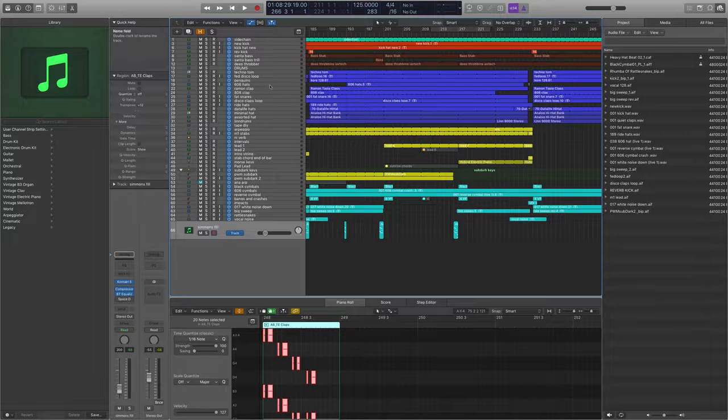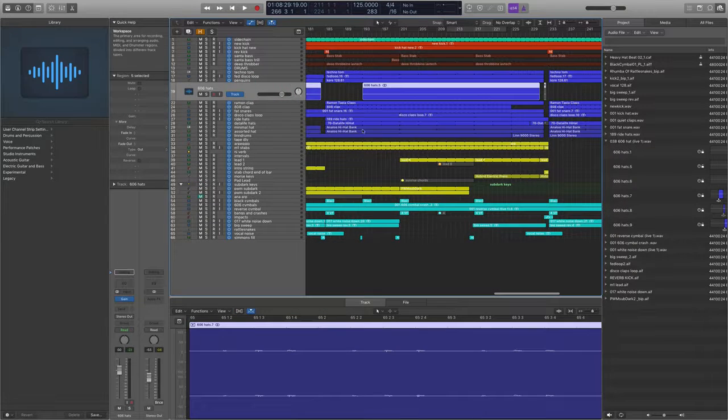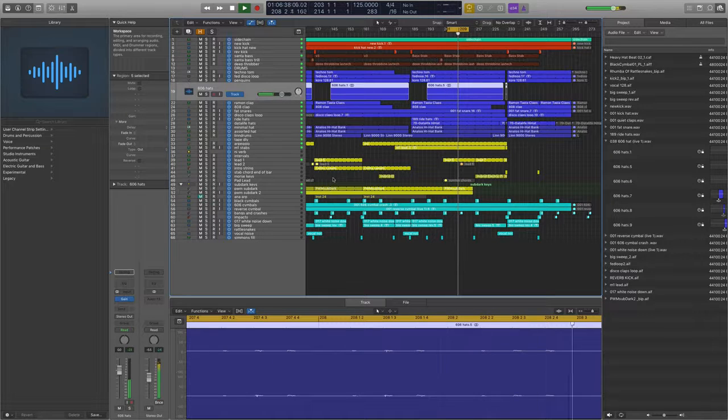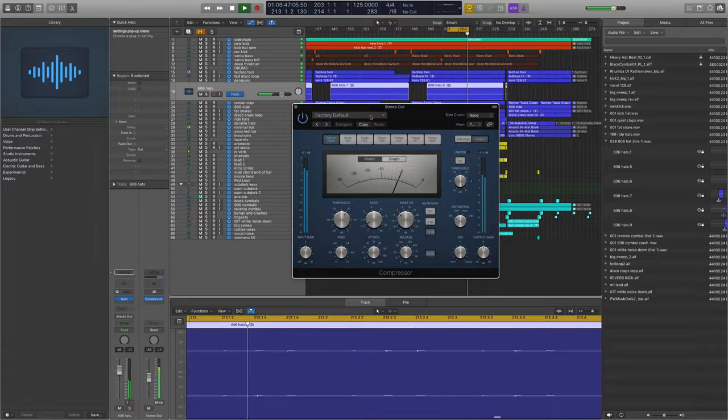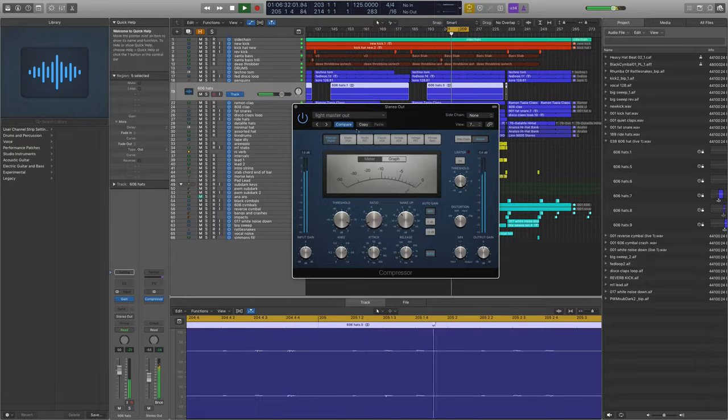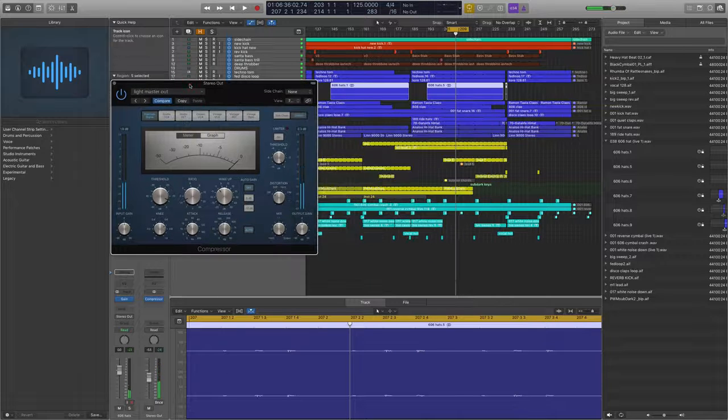But what I'm going to do is show a few little things that you can do just using Logic stock plugins. So the first thing I want to do is just loop up a certain part of the track where things are quite loud. And I'm going to add a compressor. And the watchword with anything to do with mastering really is light touch, just a decibel here or there, or just a small threshold on your compressor.